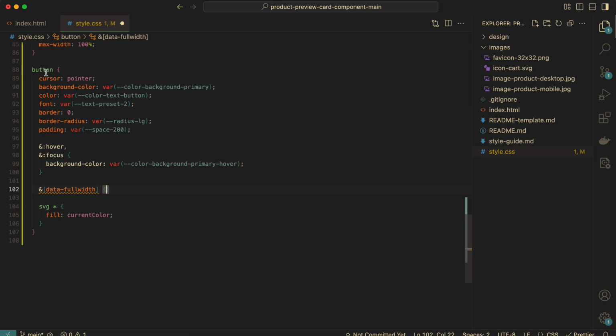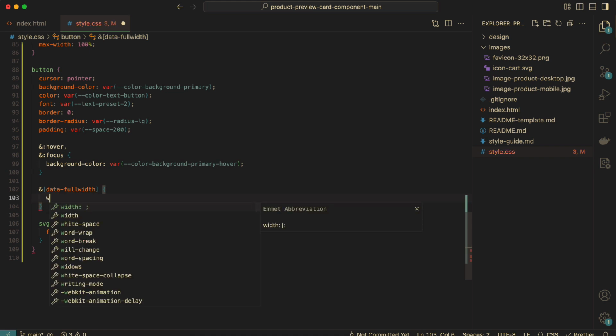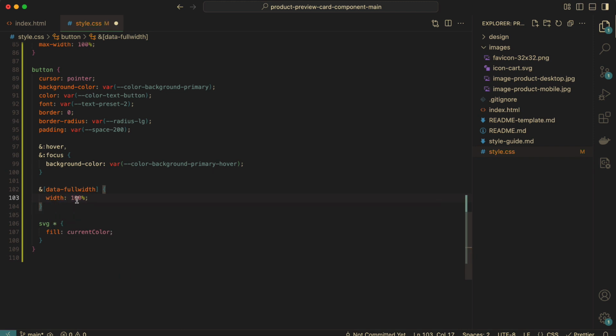You can have multiple classes, but generally speaking, you can only have one data attribute, right? There's only ever going to be one value. So it gets hopefully a little bit safer doing it this way, which is why he does it this way. I like it too. So width, 100%, excellent.